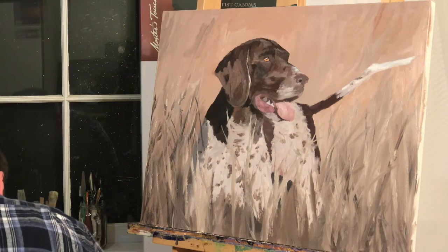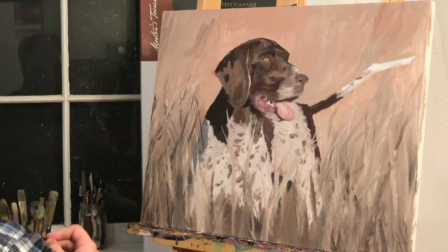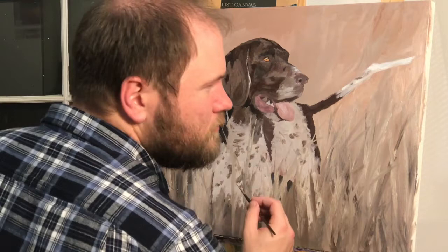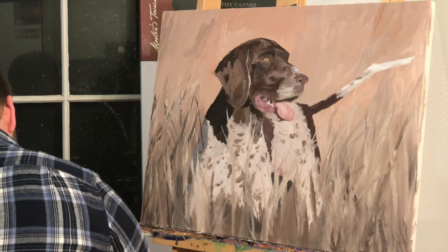Probably the most difficult part of this painting is this open part of the mouth, kind of the slobbery area. And so I let that dry. I wanted to make sure that area was dry before I did any more work on it, because in session one, if I did much more to that mouth, it was just going to become a muddy mess. It's not going to become a muddy mess at this point, because I'm now painting on top of dry paint, but it's not going to make it any easier to get the detail of it right.